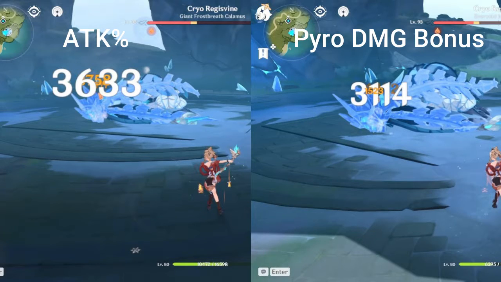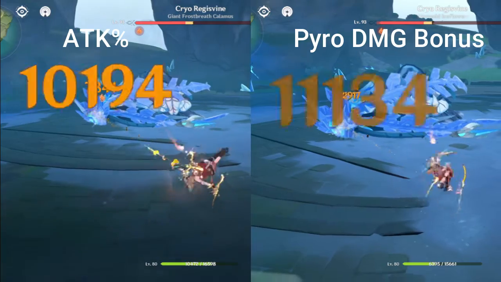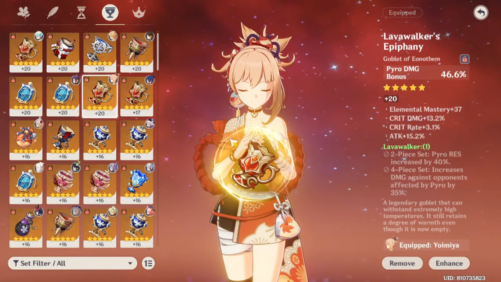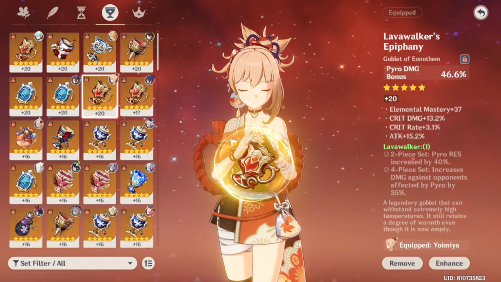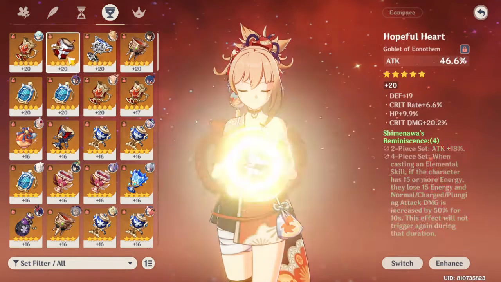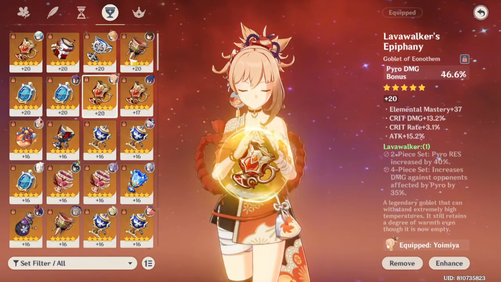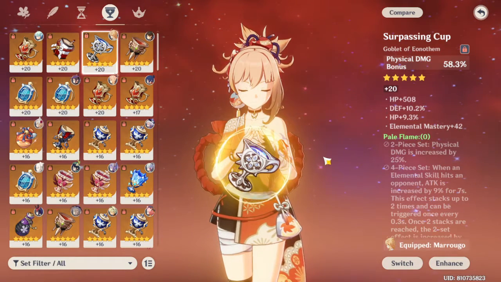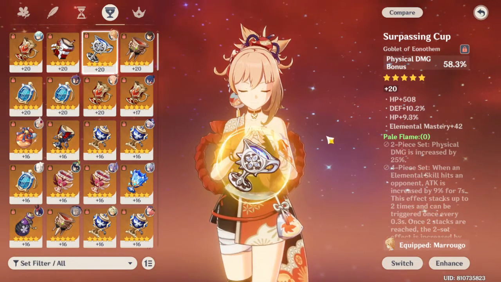But now comes the interesting thing. This is the comparison in the last attack, when the elemental skill of Yoimiya has already ended. So it's just like the normal attack, and the attack percent one does more damage than the one using the pyro damage bonus. So for the conclusion, if you want the maximum damage for your character, as you know, in the goblet there is the attack percent one, the elemental damage bonus one, and the physical damage bonus one. You need to know which one you have to use.